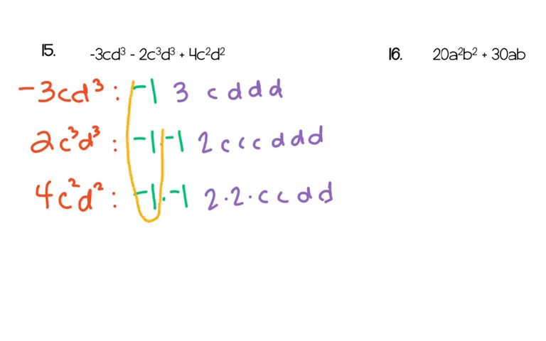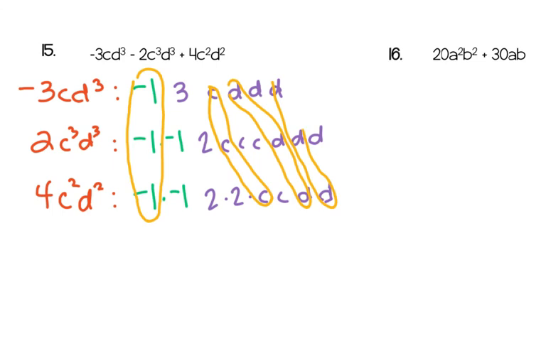So I'm going to say negative 1 is part of the GCF. Now, as far as the 3's and the 2's, they don't have anything in common between all three terms. So then I'm going to go to C's. They have C. They don't have any other C's because the first one only has one C. So then I look at D's, and they have that one, and then they have another one. So my GCF is -1, but I'm not going to write the 1. I'm just going to write negative, and then C D to the second power.